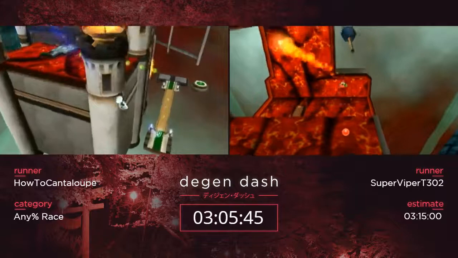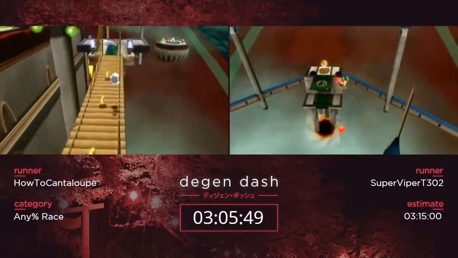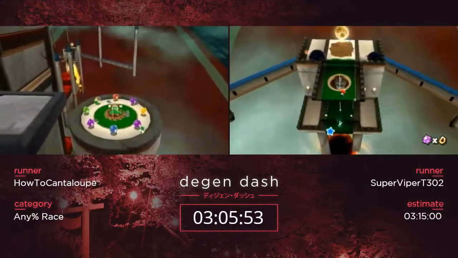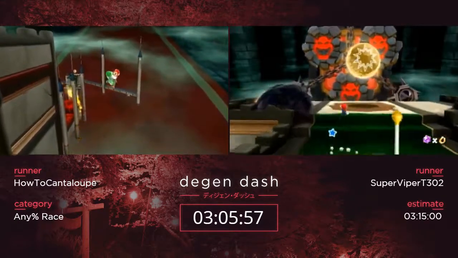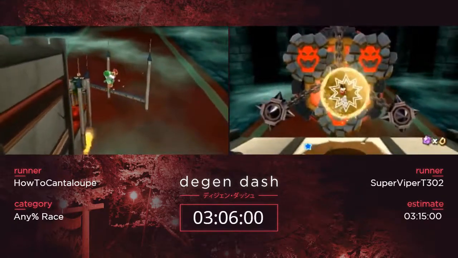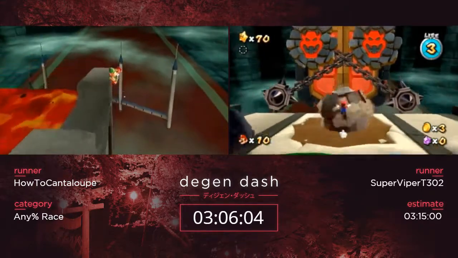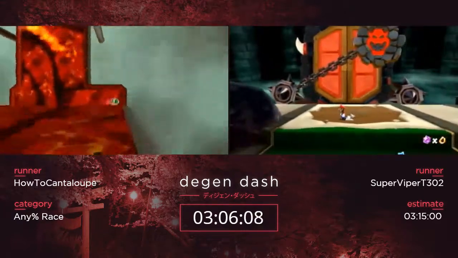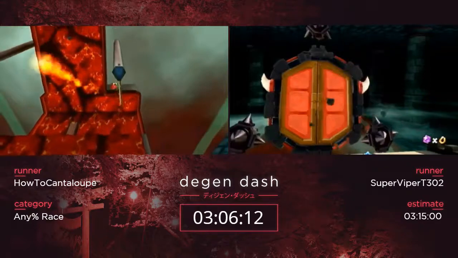I have to be really careful with my height here. If I go too high, I'll soft lock. Alright, so I made the top platform here, which is optimal. That requires a really good flutter and a really late dismount, but it's not too hard to make. Alright, and with that, I am on to the final Bowser fight.